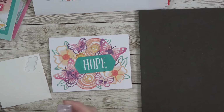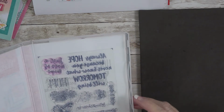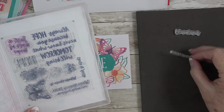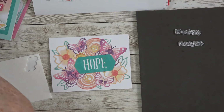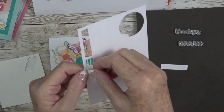So I'm going to take this off of my big stamp block. Well, you know what? We don't need to take it off. We can do that in a minute. I am going to, let's see, where there is hope, where there is faith. These are the two stamp sets I need, and we need two of the little sentiment pieces. So let me pull those out. Okay, where are my little sentiments? Here they are. And I already have one, and we need two. So there's one. And there is our second one.